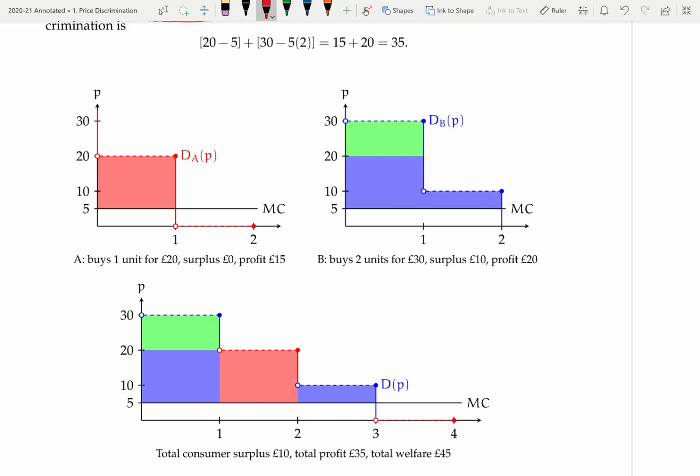So here we have in the diagrams the profits and the consumer surpluses. So the profit from selling to buyer A is this red area, the profit from selling to buyer B is this blue area. They get some consumer surplus, remember that 10 that we had to give them, so that they would not prefer to buy the other option. So the difference between here, first degree price discrimination and second degree, is that the monopoly has to give up some surplus to the buyer with the higher valuation. So it can't get all of this here as profit, it's giving up this consumer surplus.